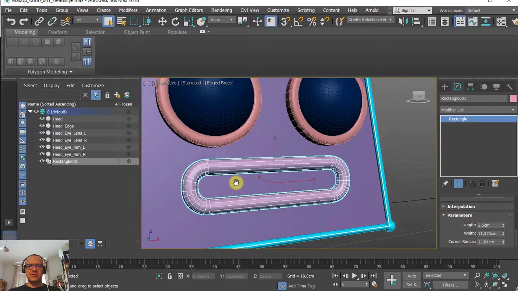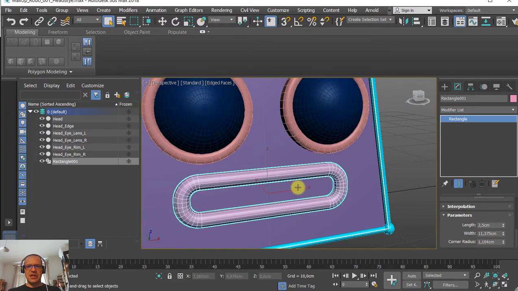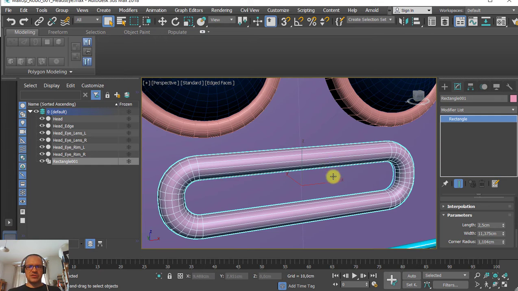Alright, but you get my point. It looks quite promising. Even if it does not have much of a resolution, it's quite good. If you want to increase the resolution, you can do it in the interpolation area. So in interpolation here, you can add more steps, and more steps will create a little bit more density along the spline. Okay, take a look. Look what happens.